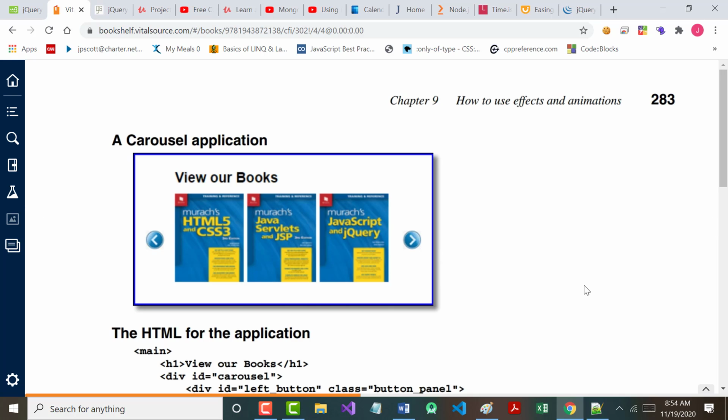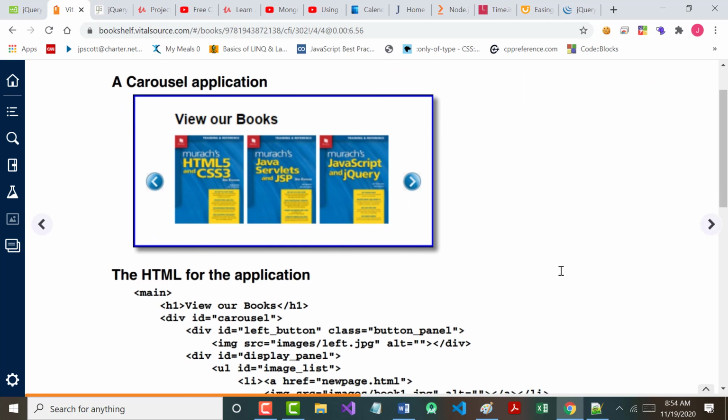All right. Now, I mentioned this to you yesterday, but I'm going to say it again. It is totally possible and plausible for you to create a carousel using only HTML and CSS. It is totally possible and plausible for you to create a carousel using Bootstrap. That's pretty easy, really. You can just grab one off the Get Bootstrap site and modify it to your liking. What we're talking about doing here is being able to create one using just JavaScript.